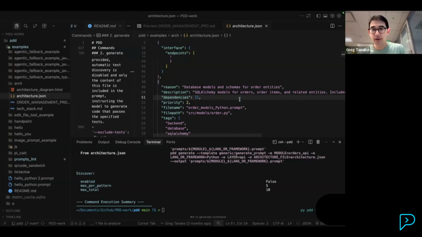No, no. The idea behind templates is it basically allows you to do variable substitution, right? So you can use it for generating multiple different things, like different prompts. Like the generate prompt template could generate all the prompts inside of an architecture file. Okay, yeah, I think that makes sense.